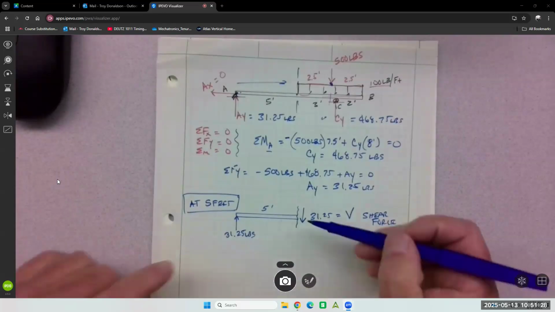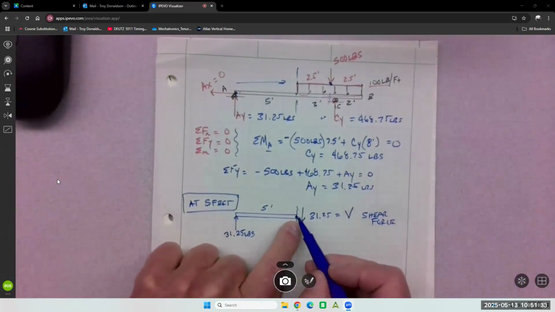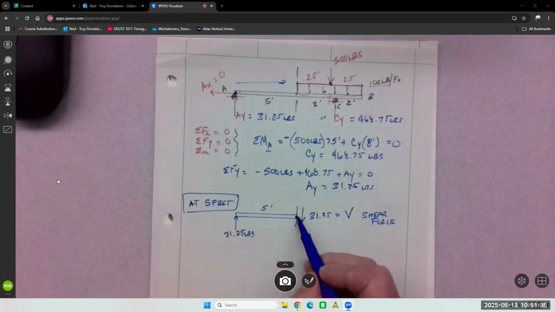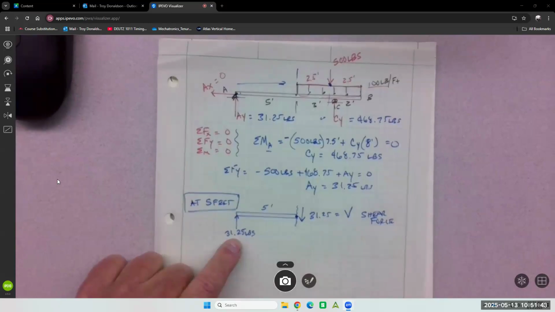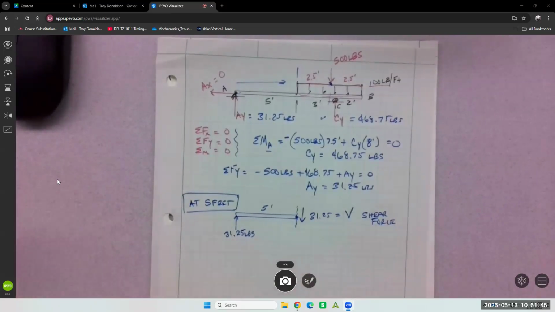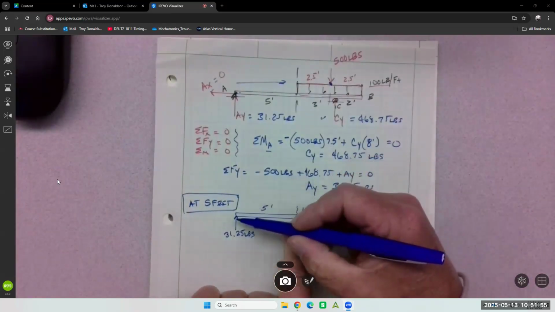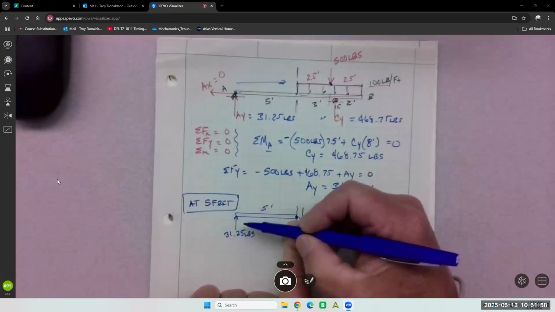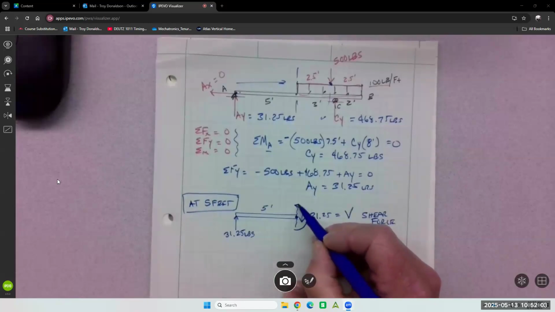So at 5 feet, it feels two opposing forces, up and down, right? And we're positioning ourselves here. Wherever you cut it, that's where we're learning things about. So shear force 31.25. And it's down, and we'll learn what down means later, but it's either a positive shear or a negative shear, right? The other thing that would have to happen here at my 5 foot is we would have to resist the rotation that this is trying to create. That's called internal bending moment.